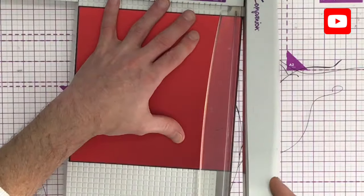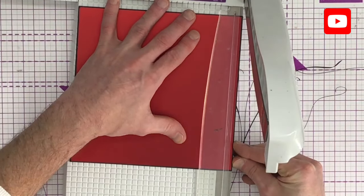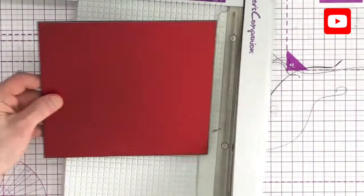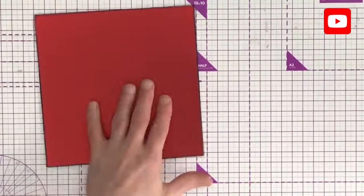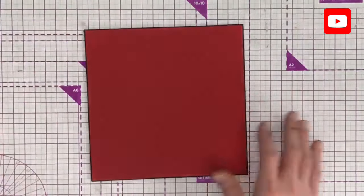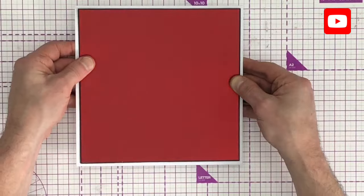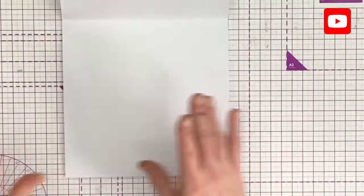Always start cutting at an accurate 90 degree angle, and then that's going to be you good to go. I might do a little YouTube video on matting and layering with the cardstock. So that's going to go onto the front of our card, but what we're going to do before we go any further, let's just also do our insert.